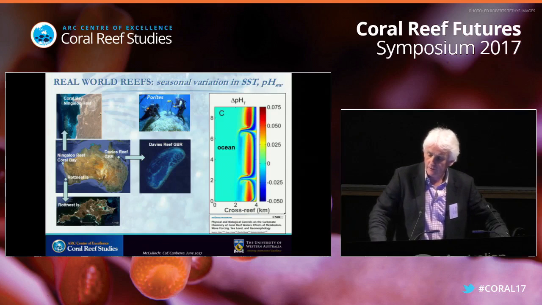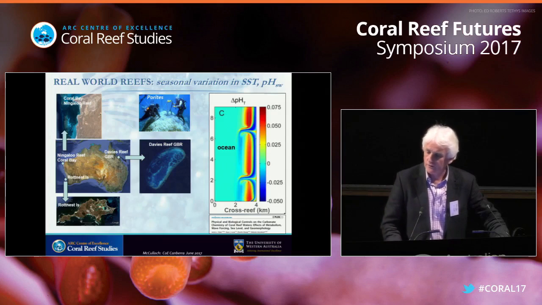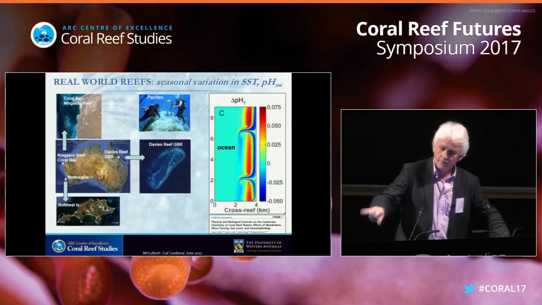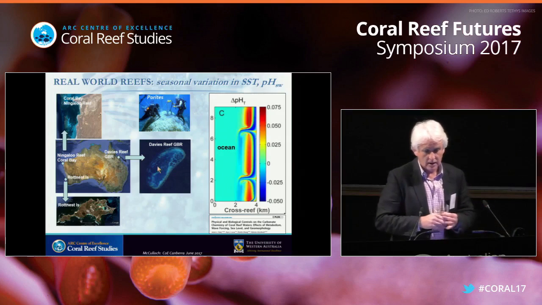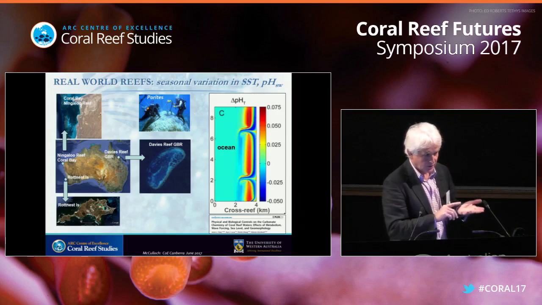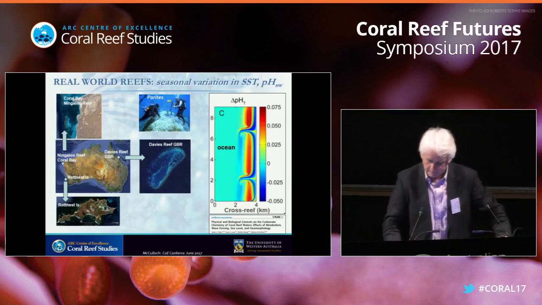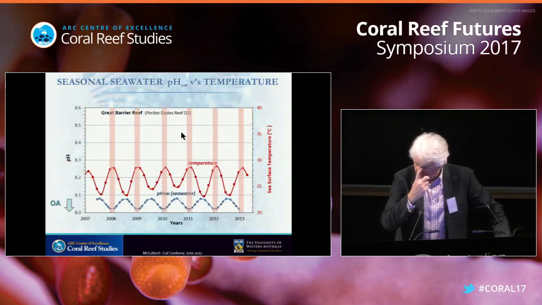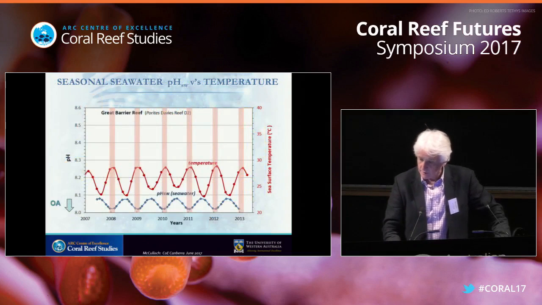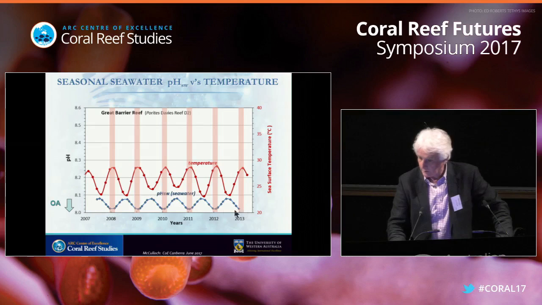First off, we've constrained the physical seawater conditions, and this shows work of Jim Falter, a former member of the centre who has now gone back to the States, where we figured out the pH changes and monitored them for these regions. I should say AIMS have done it for us at Davies Reef, but we've been able to extend it back in time to understand just how the seawater is changing in terms of these parameters. So we know what the ambient ocean is doing, and we take our Porites and do our geochemical measurements. Just to show you, I'm using Davies Reef as an example. We're going back about 5 or 6 years here, and we can go back as long as you like.